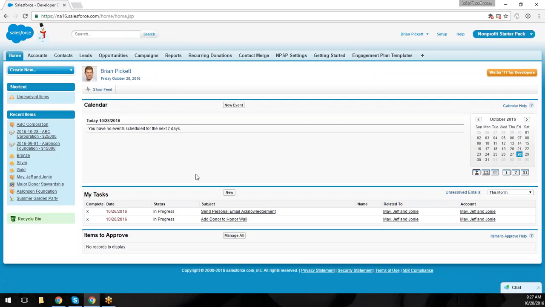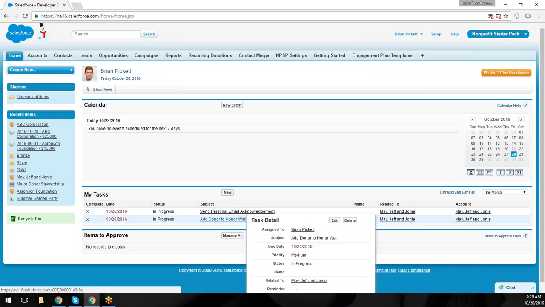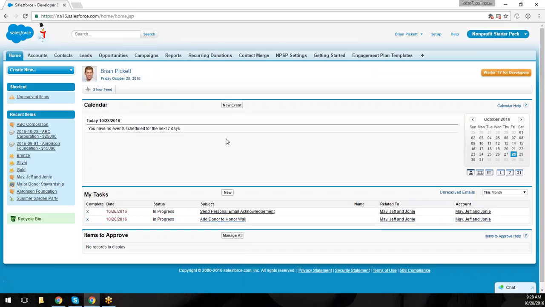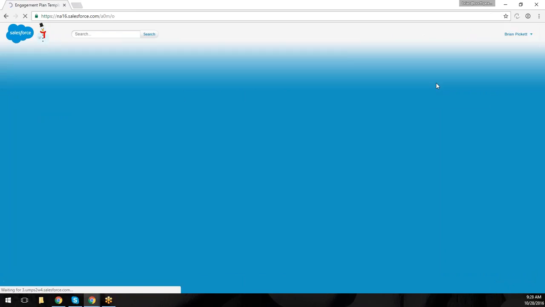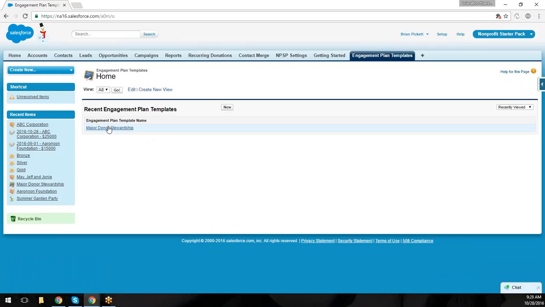If that gift comes in, your development team might have defined that we're going to steward that donation through a 12-month cycle of various activities, starting with some heavy acknowledgments and heavy thank yous and phone calls, and then maybe culminating with some invitations to view the program, and then followed by some further solicitation towards the end of the year. That series of steps you can create into an engagement plan template.